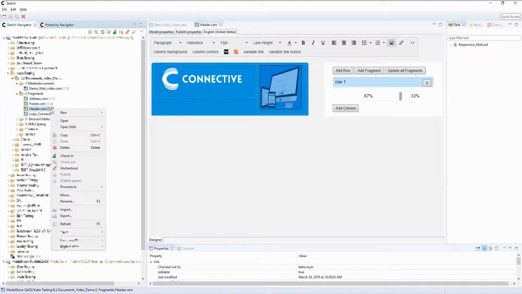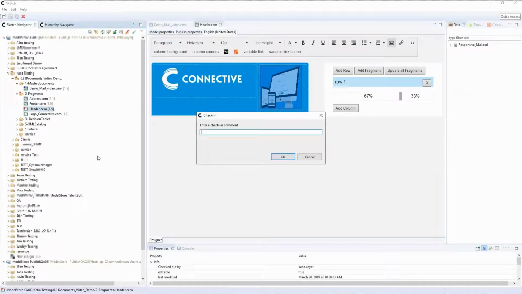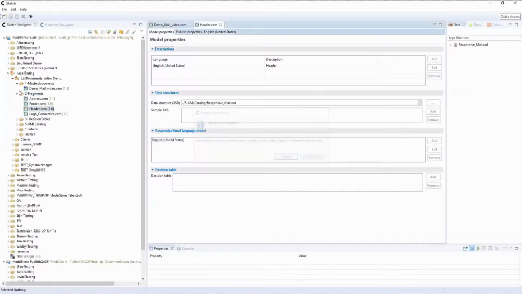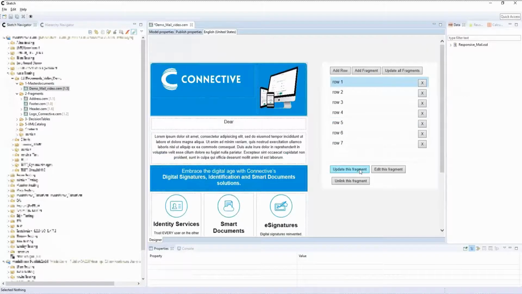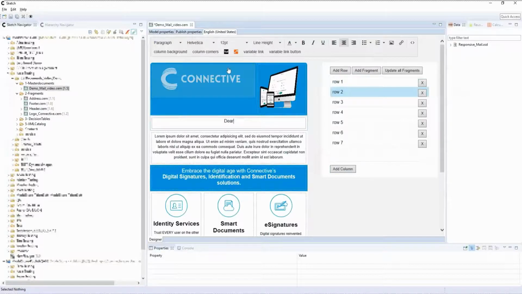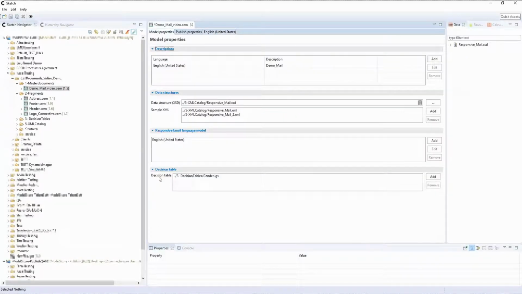Of course, when we're making changes, we know the good old practice of checking in all of our changes so that it's available completely to everyone making use of the model store. However, we'll also have to update the fragment to really pick up the latest changes and to make sure that it is alive there. We can do this by either updating a specific fragment, making use of the button update this fragment, but you could also opt for update all fragments if you have done multiple changes in one go. These will be shown in the editor, so as you can see.